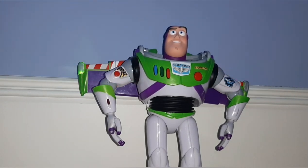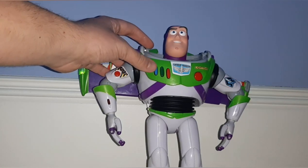So that's Buzz's voice box. He only has 6 phrases in toy mode. He also has an alive mode, and something I should say about the alive mode is there usually is a motor in there that makes his head move side to side, but unfortunately it didn't work when I got it, and when I swapped the heads I just took the motor out because I didn't see a use in having it in there if it wasn't even going to work in the first place. Other than that, he still works perfectly fine. So here are his alive mode phrases. Just press the blue button.